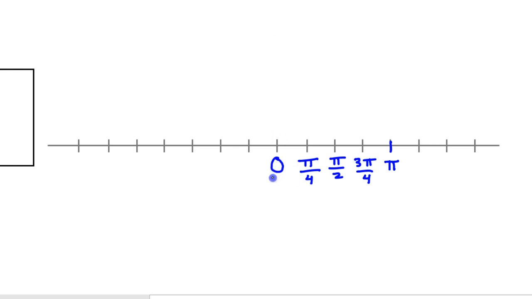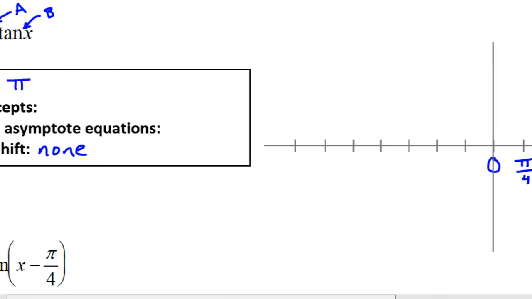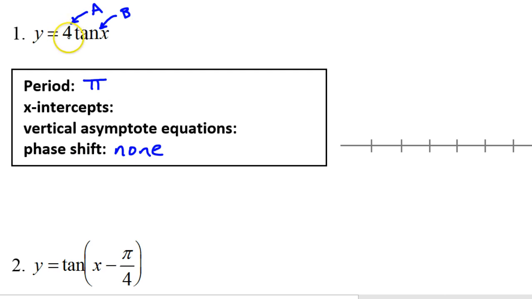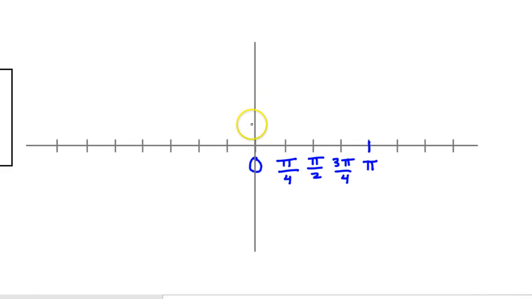The y-axis is always going to be at 0, so I'll go ahead and put the y-axis in now. All right, so there's our y-axis. That will help us because later when we deal with the a value, that will help us know where to put the a value. So since the a value is 4, I'm going to make sure that I put a mark at least at 4, and I'll put another one at negative 4. I changed my mind about putting the 4 and negative 4 so high and so low. I've made them a little bit closer because that usually makes a graph look a little bit better. Anyway, so I will have one period of the tangent function over here to the right.